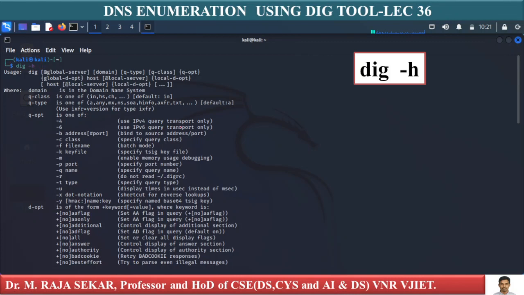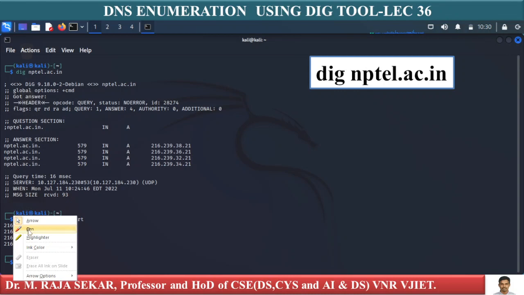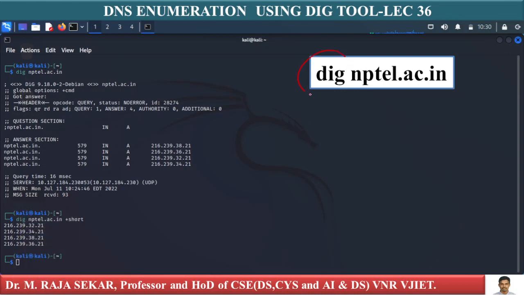Let's do DNS enumeration using the dig tool. The command will be dig space nptel.ac.in, the same thing we did for the host tool also. What does it mean?